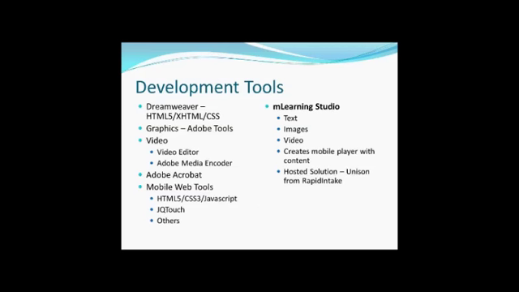Then we'll be looking at video and Adobe Media Encoder, converting video to mobile formats, and also video editors. You'll need Acrobat if you want to do PDFs, which is another format that we've talked about. And then the mobile web tools. We're going to go through several of these and talk about them, but really what they are doing is taking HTML5, CSS3, and JavaScript and working them together to build a website, in essence, that looks like a mobile application. There are several out there, like jQTouch, but I've been reviewing several others, so when we're done with that review, I'll have those for you in October, because I'm actually developing in several, but I know jQTouch works.